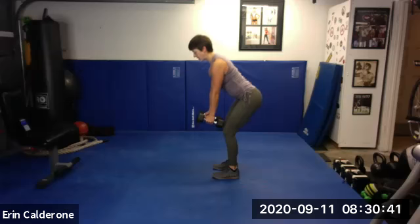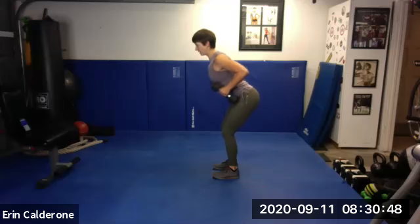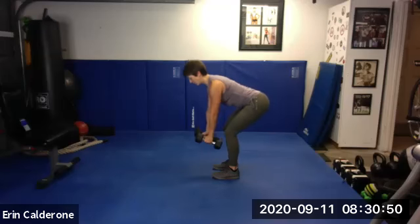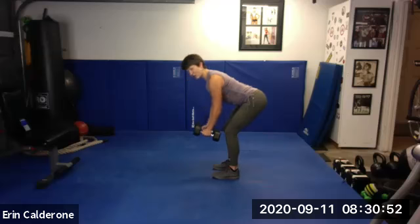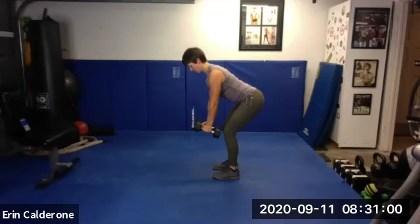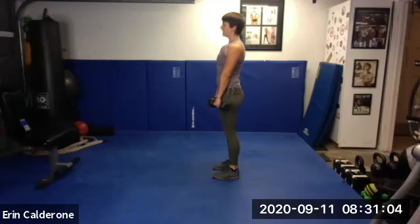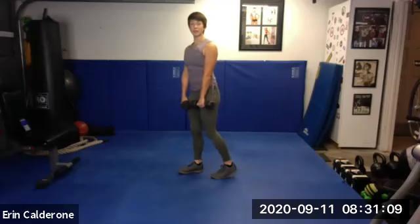So even if you have to have your chest up higher, that's fine. I prefer this to rounding your back, okay? As long as you're getting that squeeze, wherever that squeeze is for you, right in between your shoulder blades. And rest right here. Go ahead and stand up, roll your shoulders down. We're going to do our RDL next.